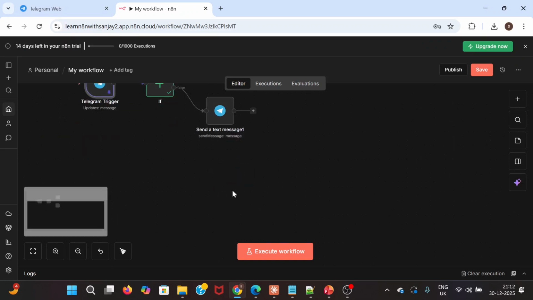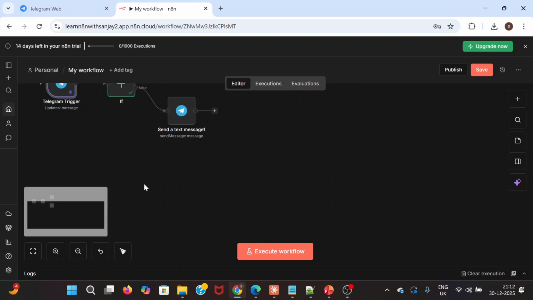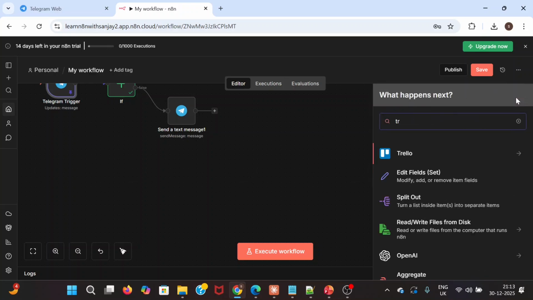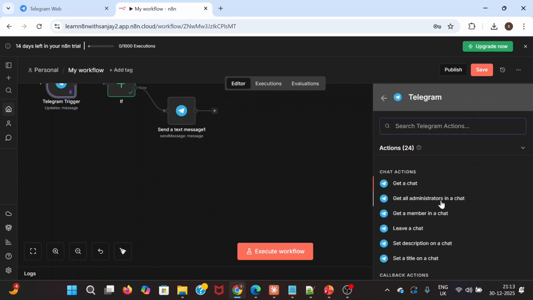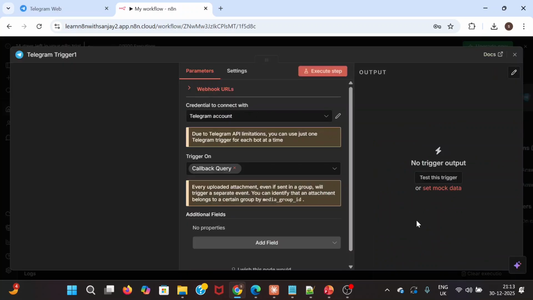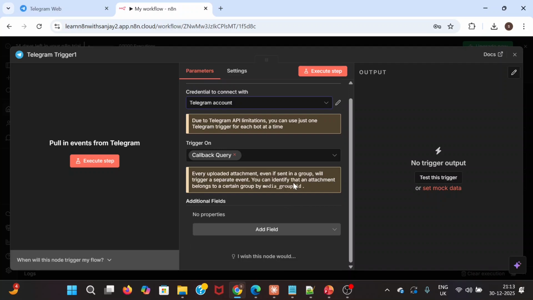Now the second one: when we click the summary or full conversion, what will happen? We need the audio file. So that is the important flow. For that, we have to add a trigger, right? A Telegram trigger, which again will be the on callback trigger, because we want that callback one. So this is the perfect callback trigger.